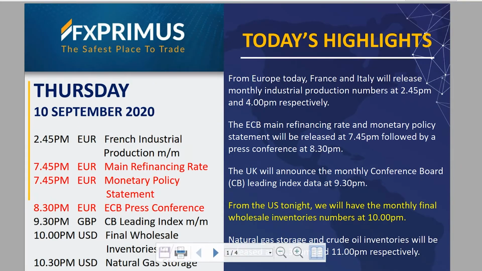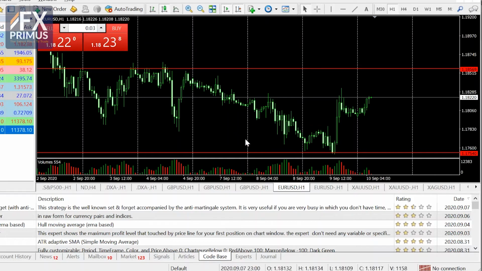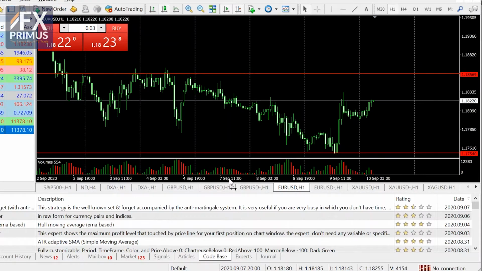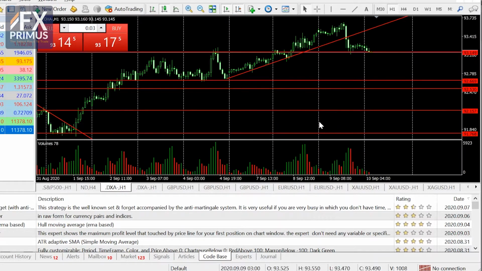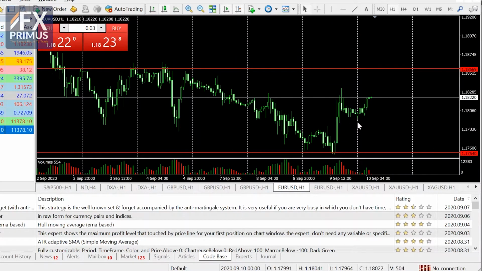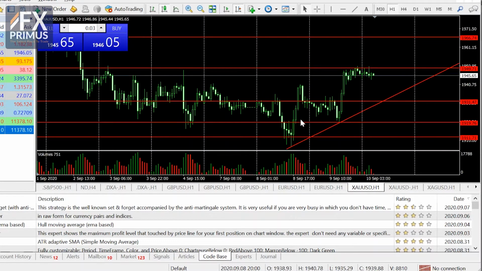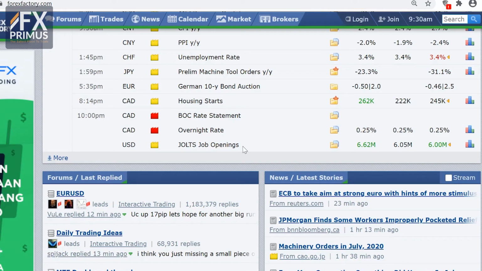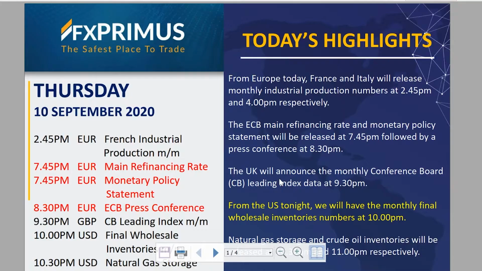Okay. So again, watch out for 2 to 4 p.m. local Singapore and Malaysia time to observe the movements of the US dollar index and also the movements of the UK pound and also the movements of the euro dollar. Of course, we can expect movements also today on gold prices towards the afternoon and towards the evening sessions.